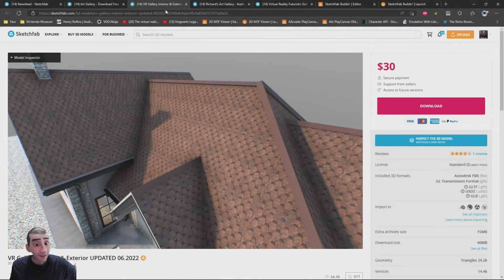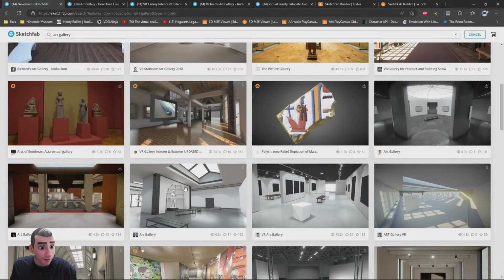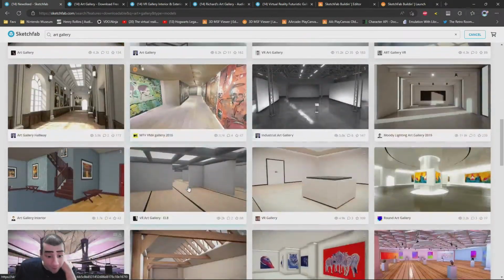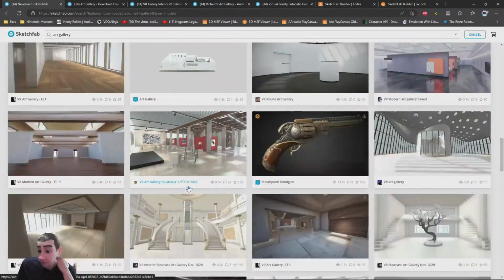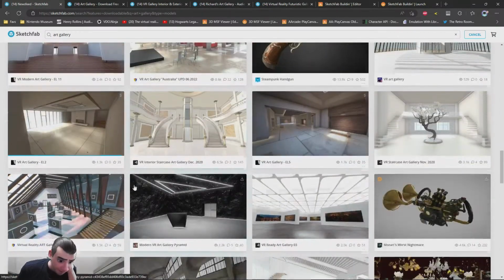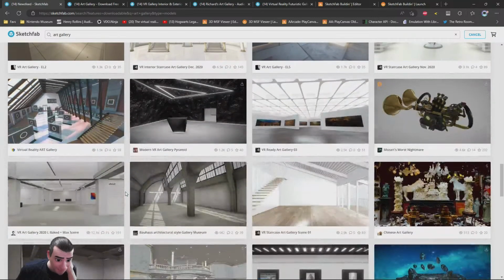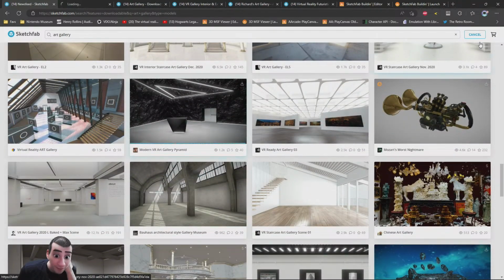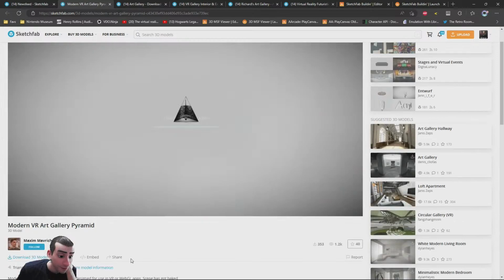And the reason is because everything on Sketchfab automatically gets converted to GLB for you. So as long as it is designed a certain way, you can use it pretty easily in your web world.